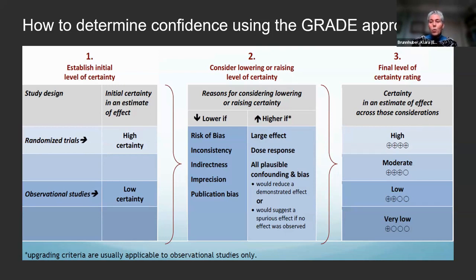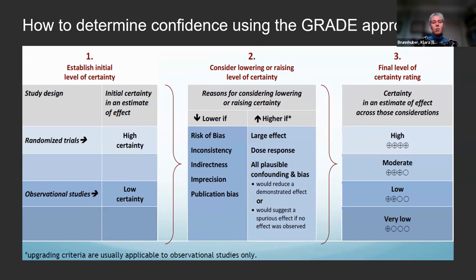Grading cannot be done without a systematic review. So you definitely need to do all the work before in order to arrive at a nice bunch of studies that you want to now bring together and assess as a whole. And you do that per outcome. So for each of the outcomes, you would conduct such an assessment of the evidence. So first of all, you would check what study designs have been included in this particular PICO question, and based on that you would have a starting point.